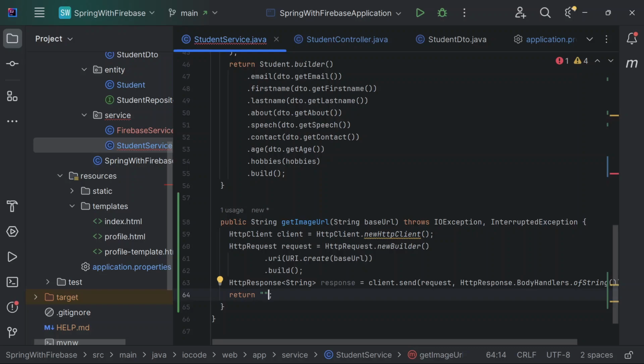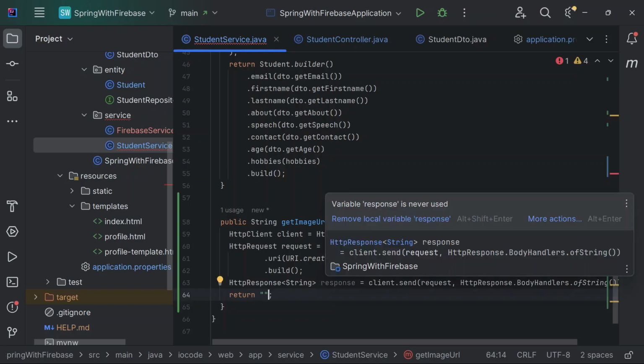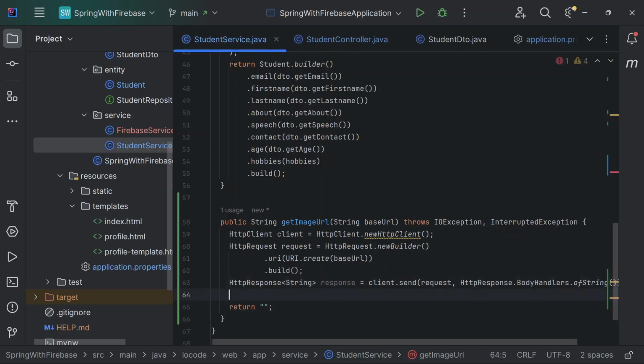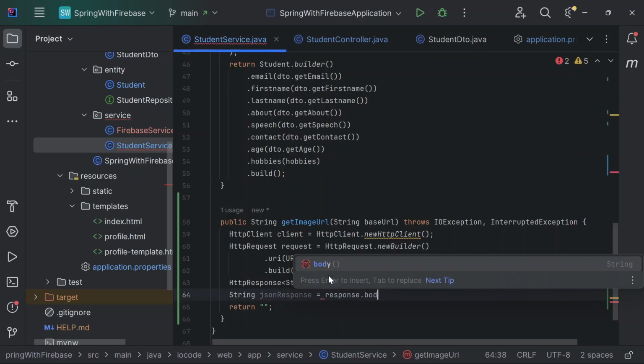Okay, no, not the response, but we have to pass through the response before we return the final URL value. So recall that the response is coming in the form of a JSON file. So we are going to get the response body. So we are going to say string JSON response is equal to response dot body.